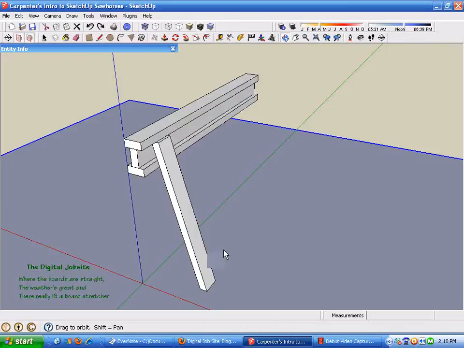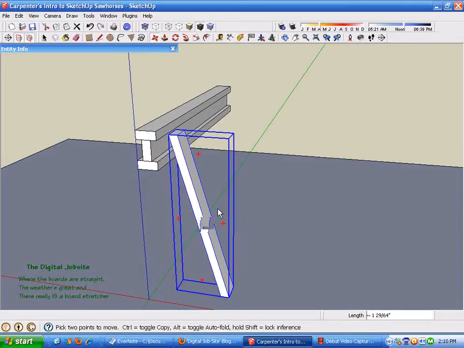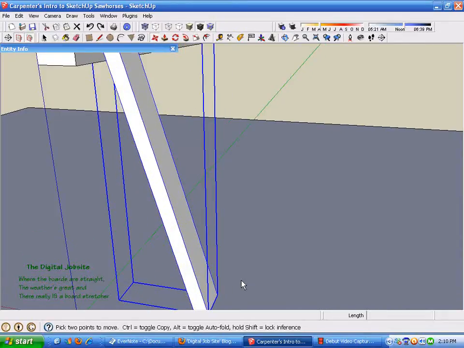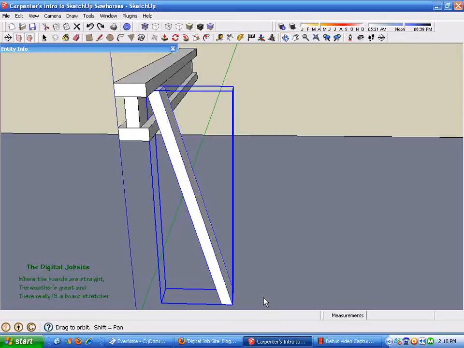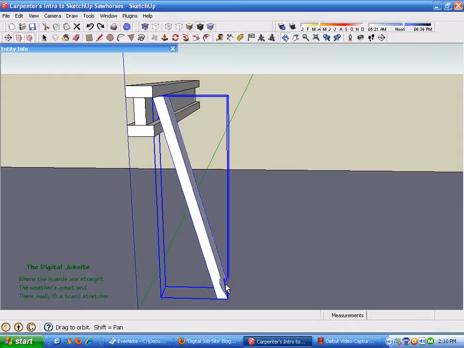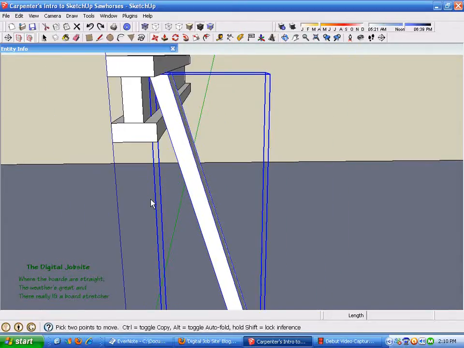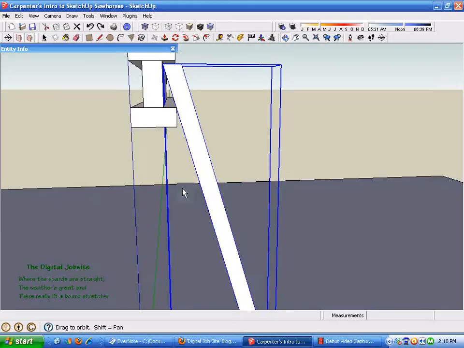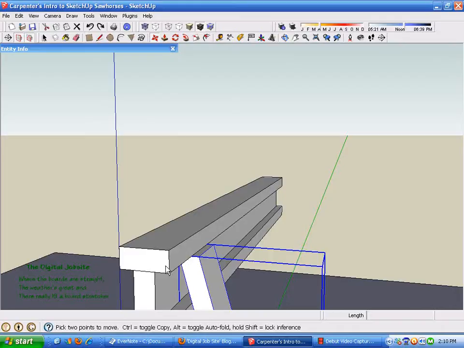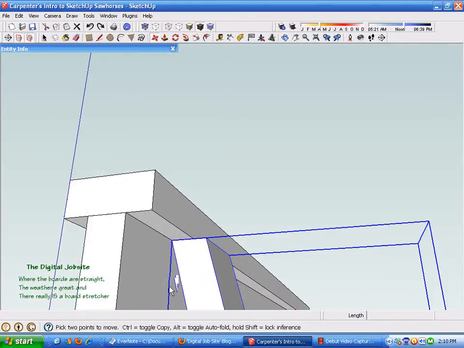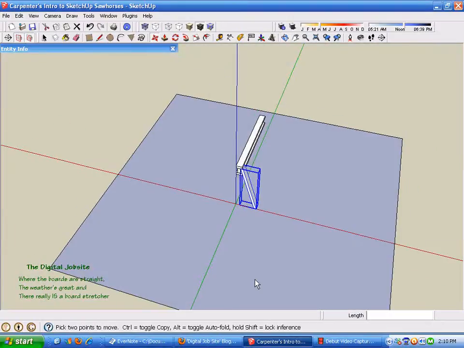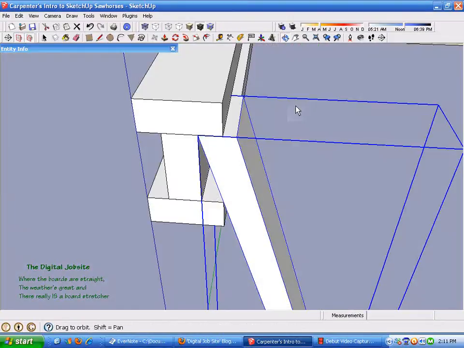So let's take this leg and not move it, but space bar out here, select the leg, and then I am going to move this leg. I'm going to select that. Actually, I'm going to move this back out to the end of the sawhorse. In the real world, we would have screwed that leg on and we'd have to undo it or unnail it. But right now, just for simplicity's sake, I'm going to just move it back out to the end of the sawhorse and do this step first instead.